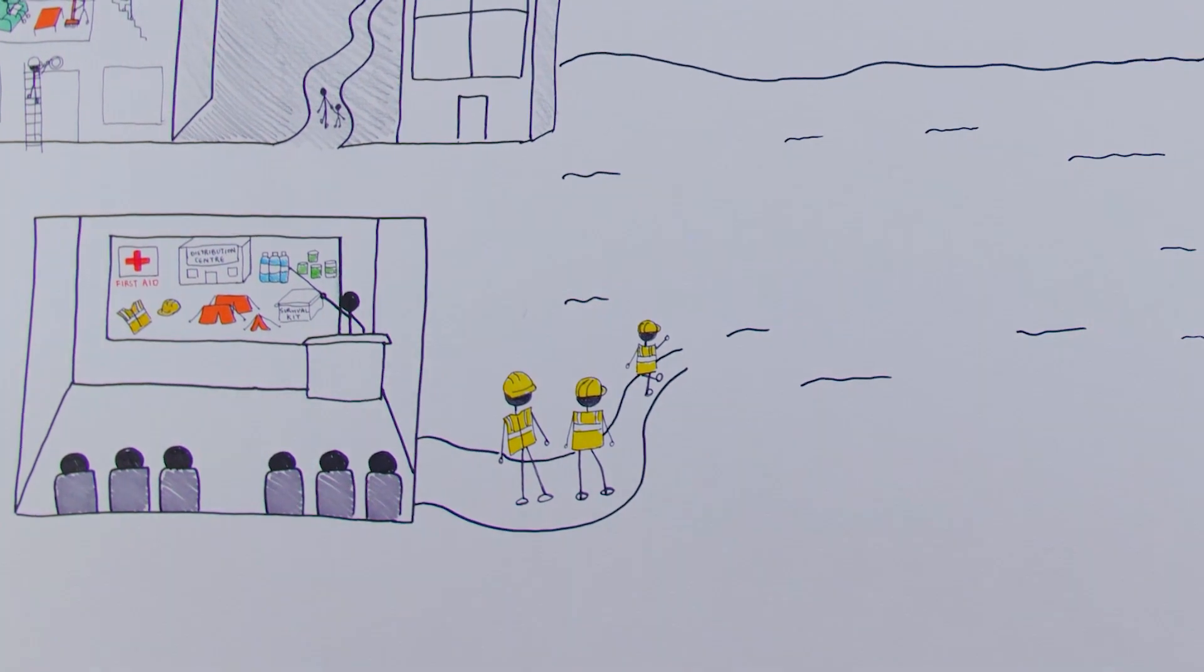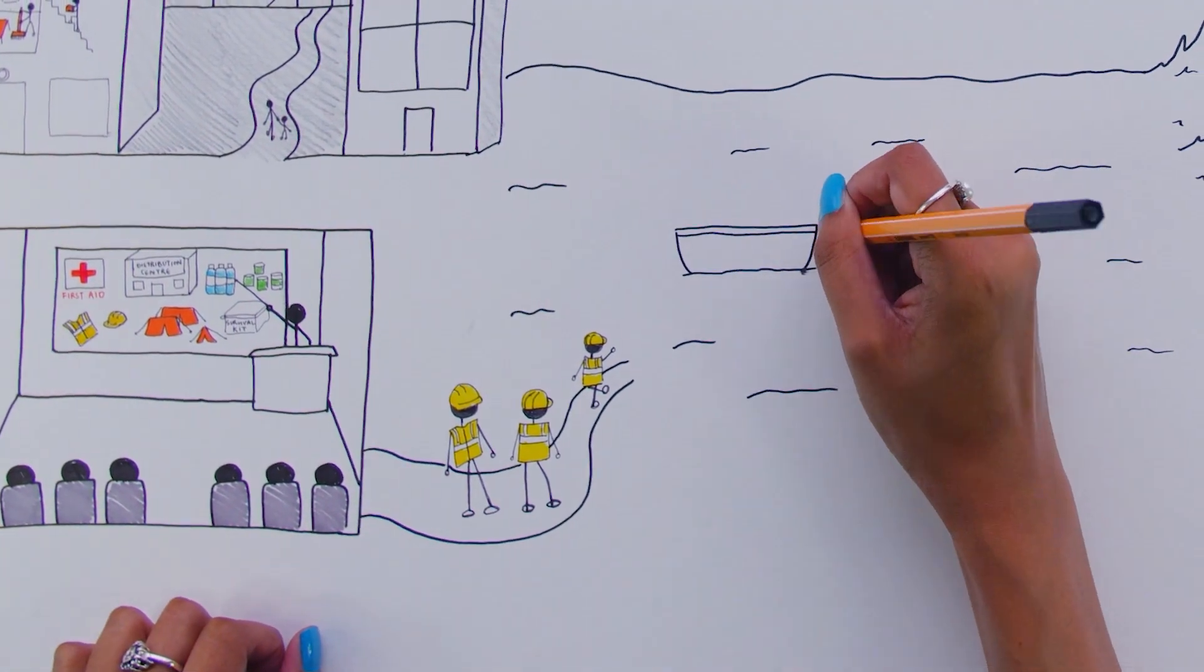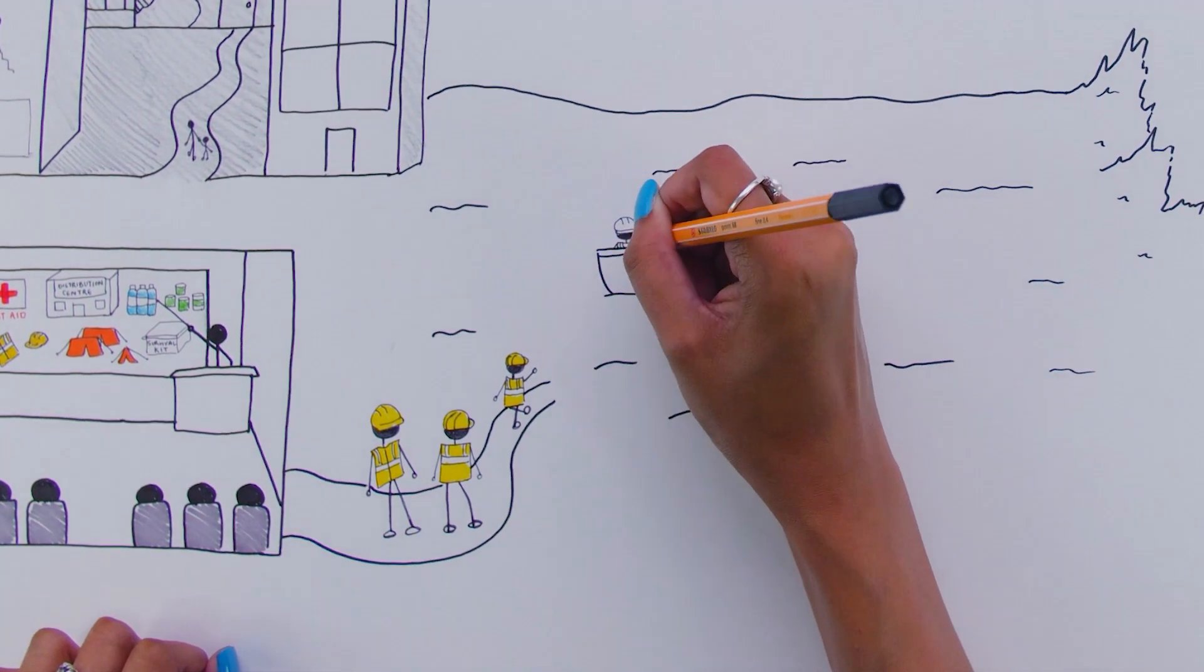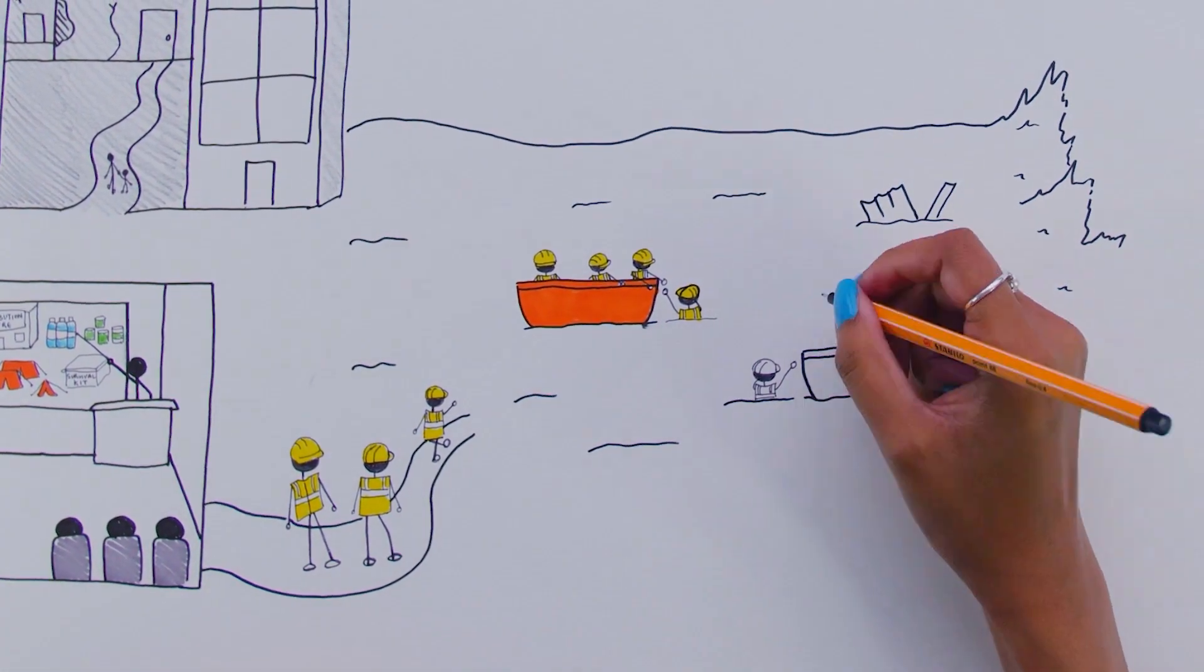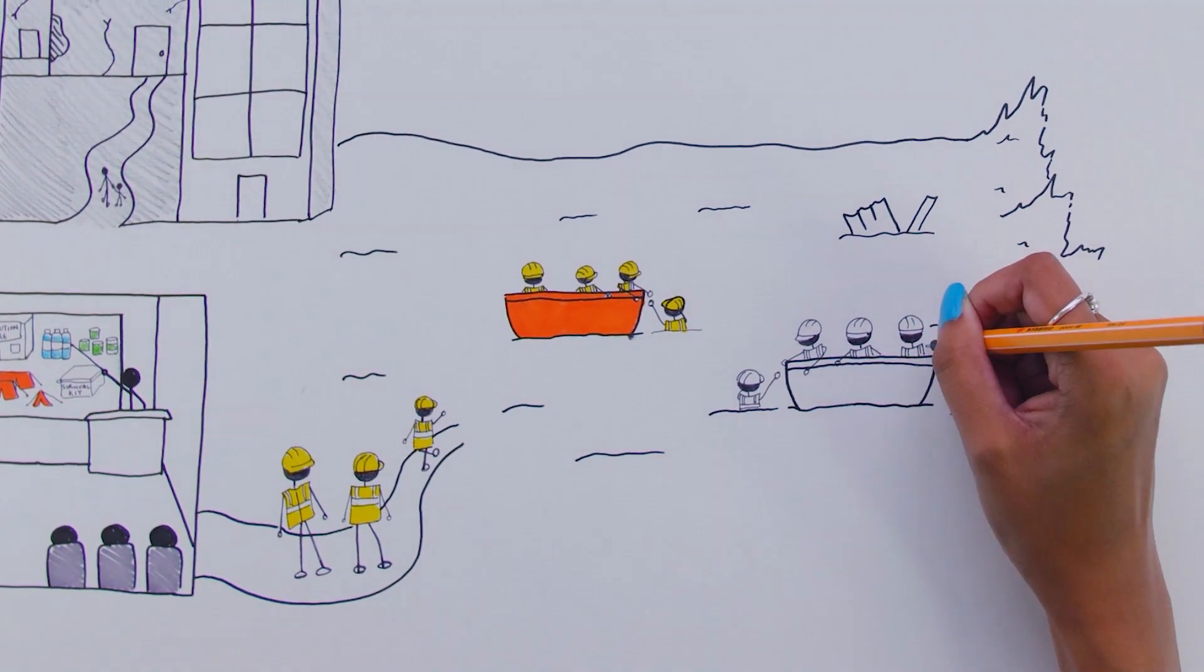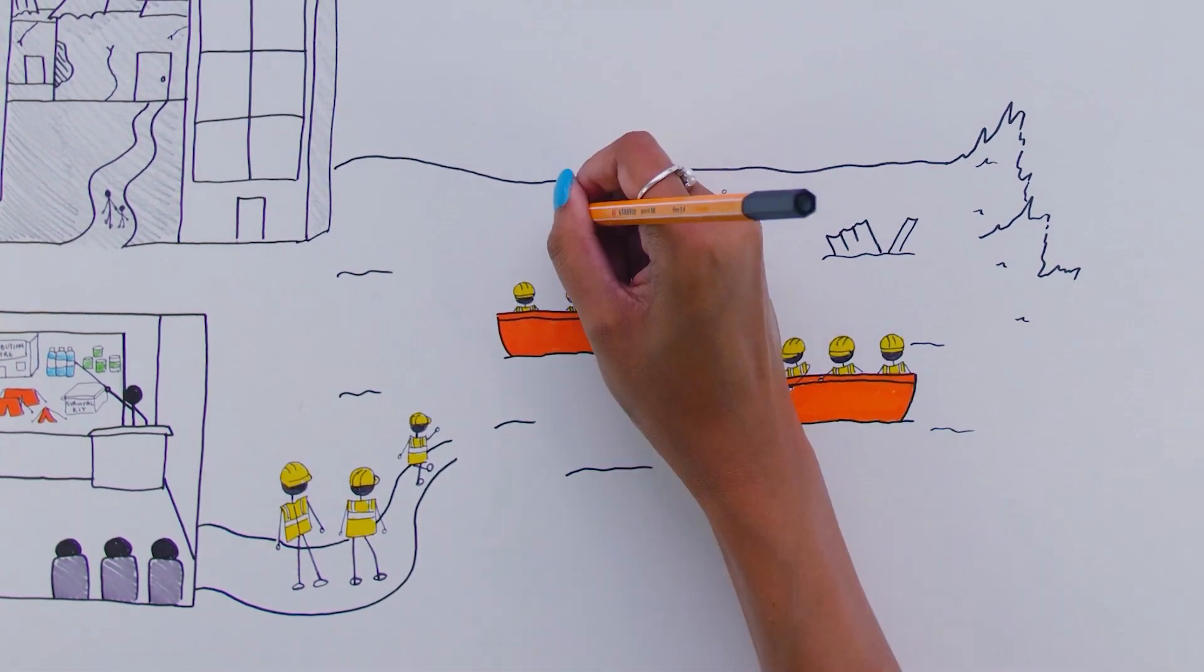So you have a live simulation in which people actually are painted up to look like they're harmed by the earthquake. It looks like they have broken bones and things like that. And so you simulate the emergency requirements and how to save people and things like that.